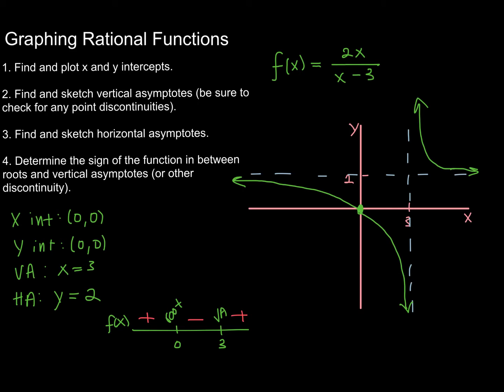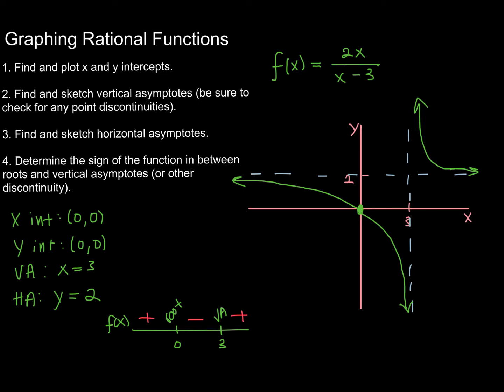A couple of key things to notice. The way that I'm really going about graphing this is recognizing what my key characteristics tell me. My horizontal asymptotes will tell me what my function does as I move far out to the right and to the left. I know as I approach my vertical asymptotes, I'm either going to be approaching a y value of positive infinity or negative infinity, and I can ascertain that from my sign chart. And I also know that the only point at which I can intersect the x-axis is the point at which I've found my root. And so combining all of those together, I should be able to sketch these pretty efficiently once I've gotten sufficient practice.